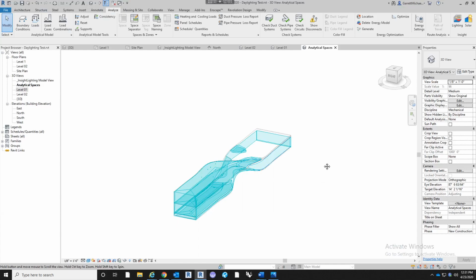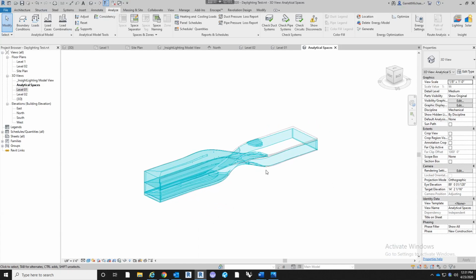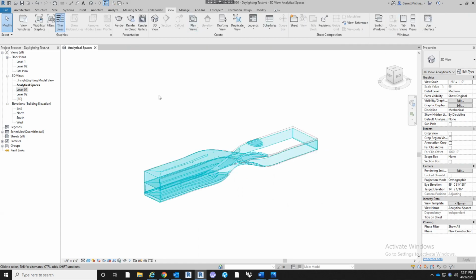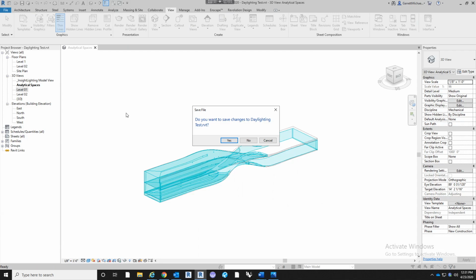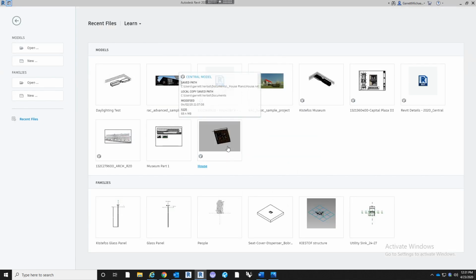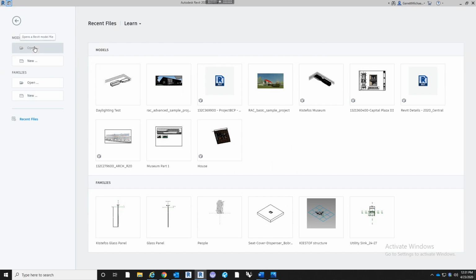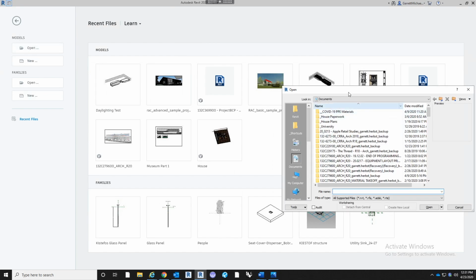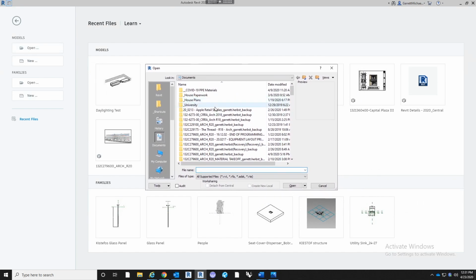Now, we did all this for conceptual massing. If we close this out, we can actually open up a fully detailed model to show what that may look like. I've shown you some sample projects before, but every Revit has fully detailed sample projects that you can open and look at, test out.